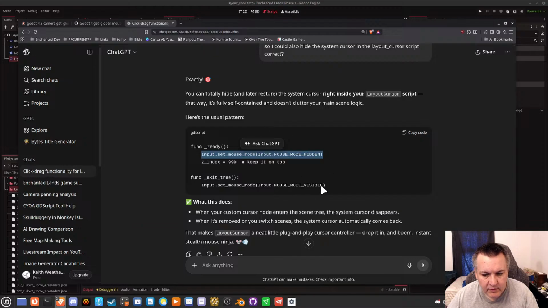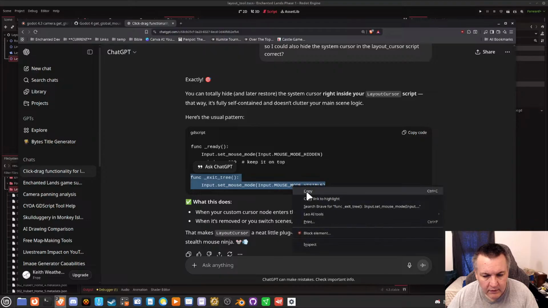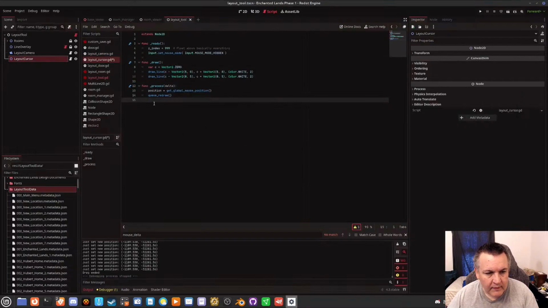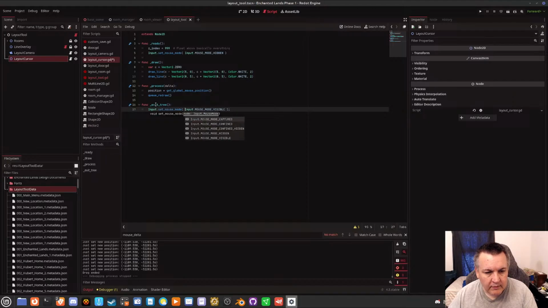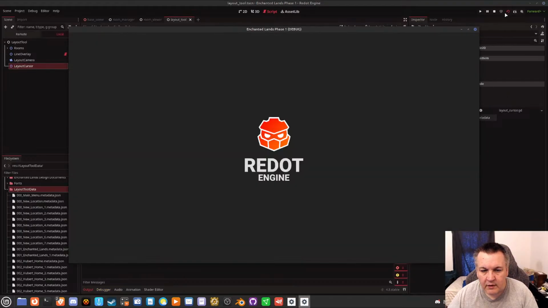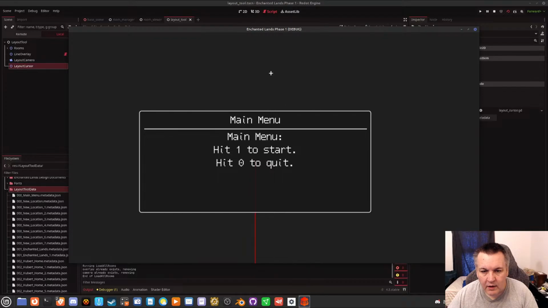Okay, and then visible in exit tree. Copy. Let's go ahead and put that down here. All right. Okay, so let's see how that works. Doesn't look very smooth to me, but that's okay.